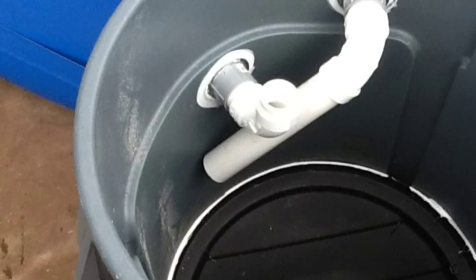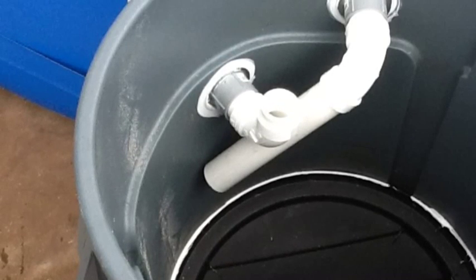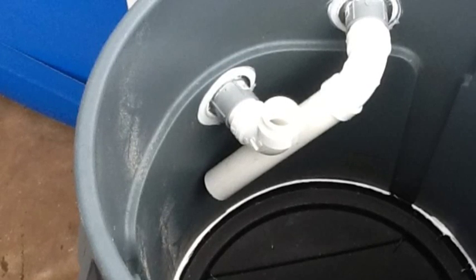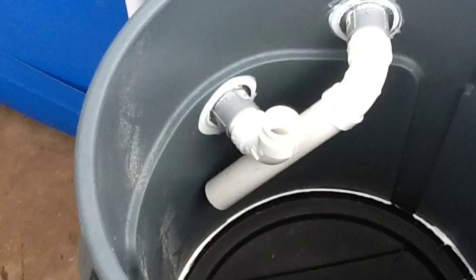Also note at this point that there are no screws going through the wall of the main tank. The screws that I put in the cone were just through the edge of the lip, and that 3M Marine 5200 caulking is really what's holding everything in place. That's some strong caulk and it's more than up to the job.